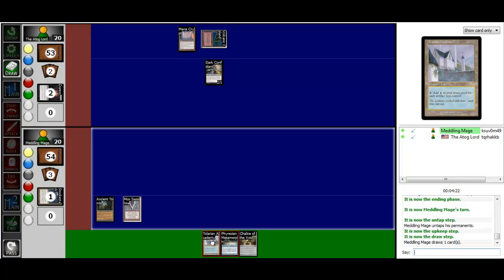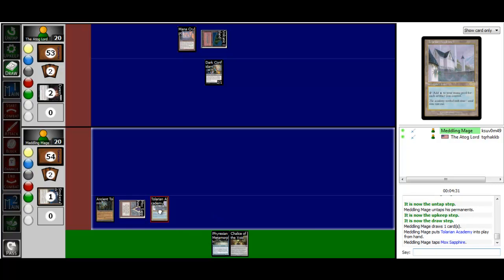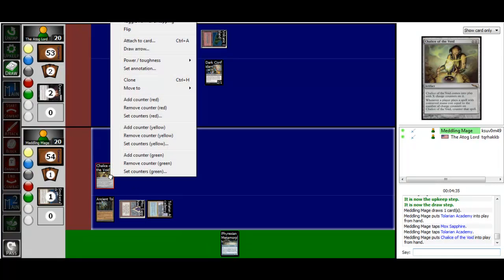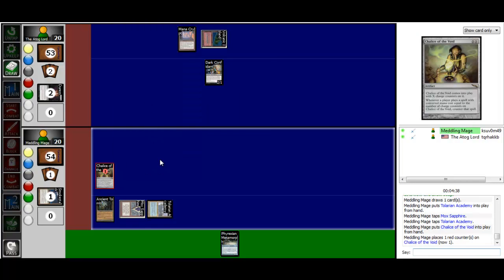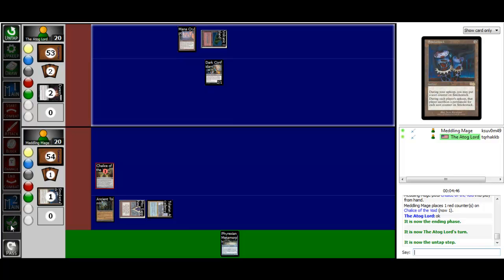Let's see, so play out Academy. He's already played out any 1cc spells, cc spells I think we're likely to see out of him. I'm going to drop it at 1. It hits the fewest amount of our spells, while probably hitting the most of his. So I think that's how we want to do it. We could go for 2, but I don't think it shuts off enough. It turns off Hercules, which is a big deal, but it also turns off all of our own sphere effects. It creates a bunch of dead draws for us.